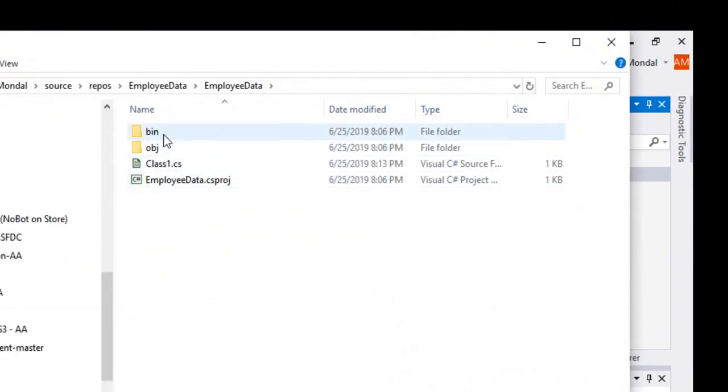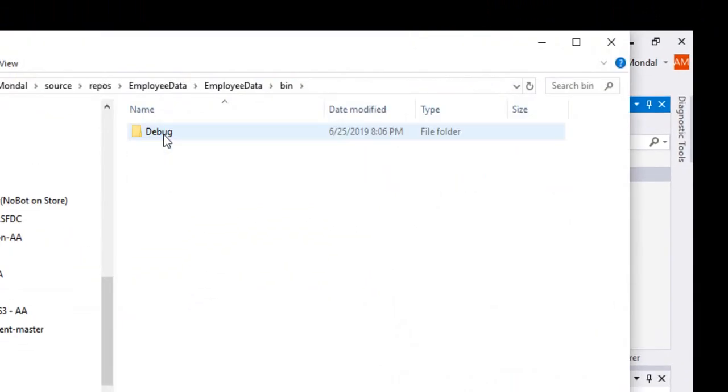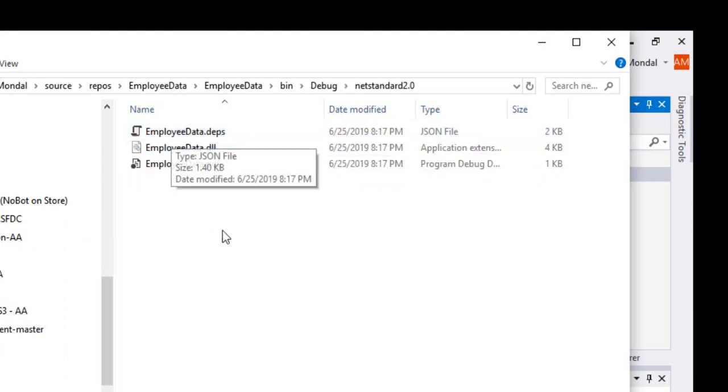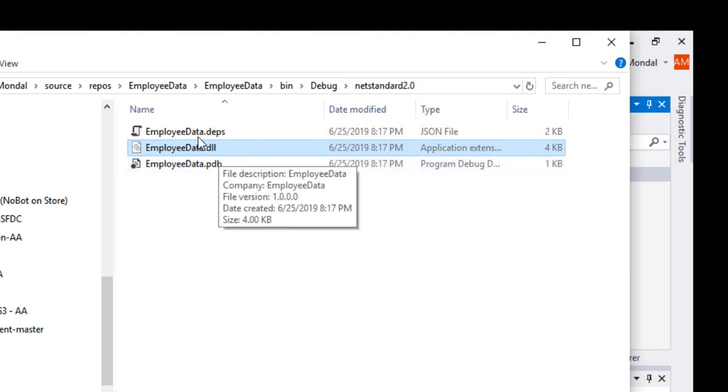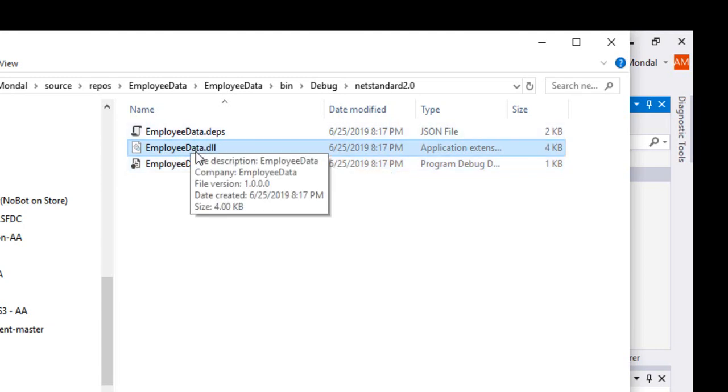Once we do that, we have to go inside the bin folder, then the debug folder, and then the .NET Standard 2.0. And in here we can see our DLL file which we have created. So we have to use this file in our Metabot creation that we are going to do right now.